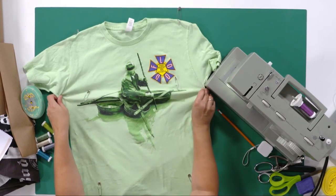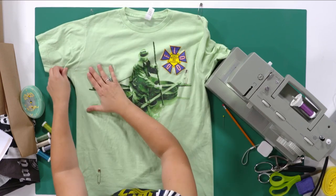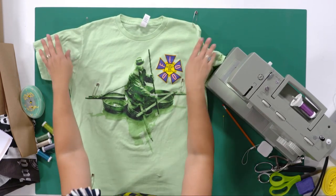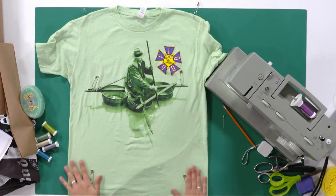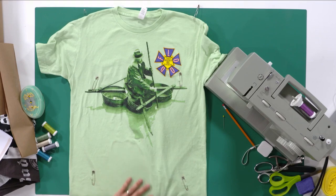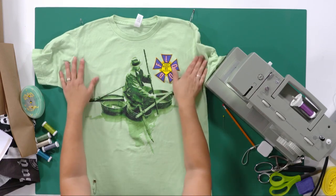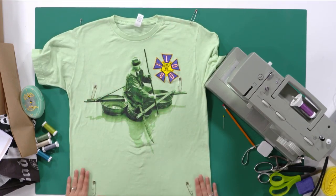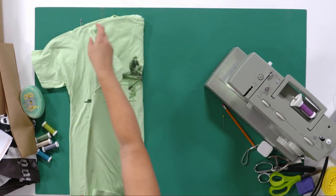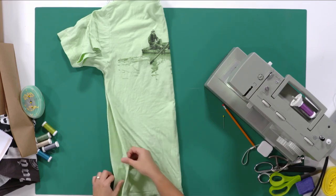One wrinkle is because I pinned it about an inch in. All right. You can also take a look at where your printed image is, if you have one on your shirt. Before you cut anything, think about what you're going to be cutting off. If you need to move your pins out a little bit more, there's a little bit of wiggle room there. But at this point, you're going to want to fold your t-shirt in half and compare where those pins are. You could also measure these, but try to line it up as best as you can.